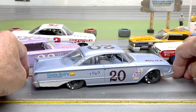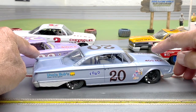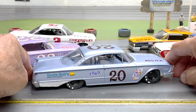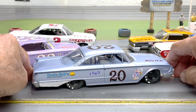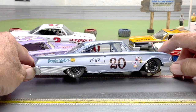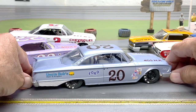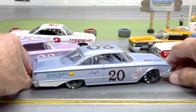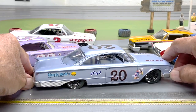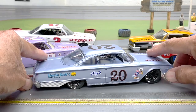That just about covers it — between this and the printed rules you should have everything you need. If you have any questions, get on the forum dedicated to this series and ask away. I really look forward to this: I look forward to the veterans of the showdown series stepping up in scale and joining in. I'd really like to see some newcomers too — hard-body stock car racing has been around a long, long time, and we've been doing it for many years. This is the first time we're really doing a proxy, and I'm pretty excited about it. It's a little narrow slice of NASCAR history with these big, ridiculous cars, but we've had nothing but fun racing them.